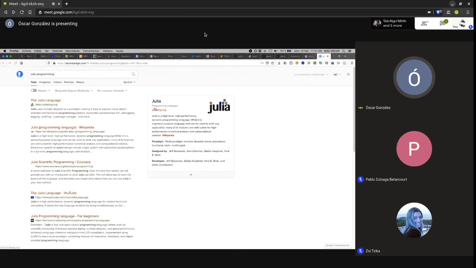The same for R. The scientific community uses this language a lot, and you already know Python. So that's why we call it Jupyter. The name is Julia, Python, and R.